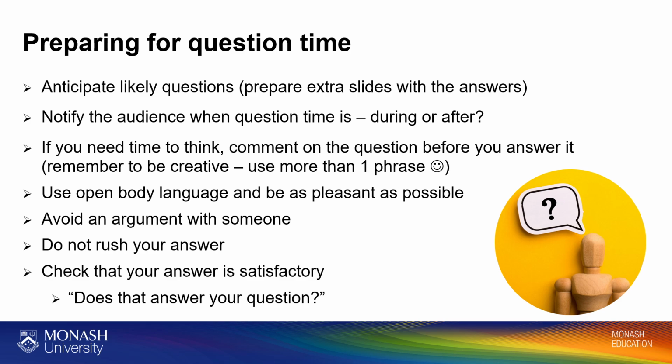Remember that they're not trying to trip you up. They're just genuinely interested. So have open body language, be friendly, take it on board as a genuine interest in your topic, not as a personal attack. Avoid having an argument with someone, and don't rush your answer. Take your time, answer it properly, and then ask them, does that answer your question? So that they feel that you are engaging with them.